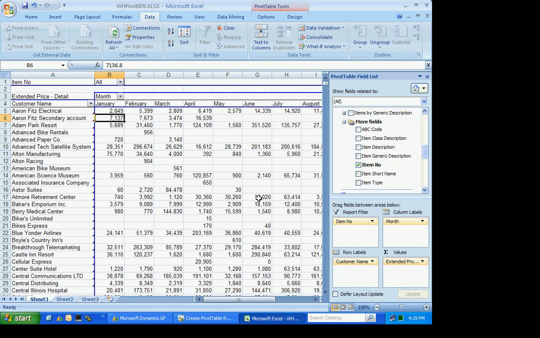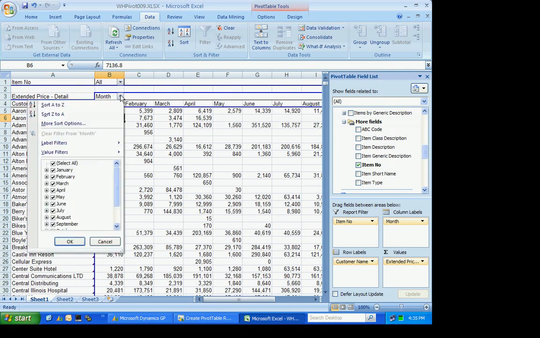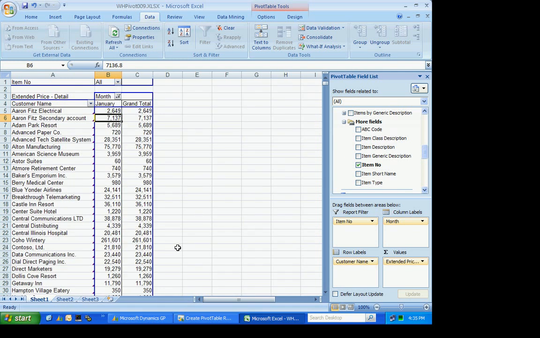Let's go back to all the years here. Let's have a similar thing on the months. I can select all the months or just a few months. So it's really a handy tool for analysis and for reporting. And if you want to, you can add additional information here.